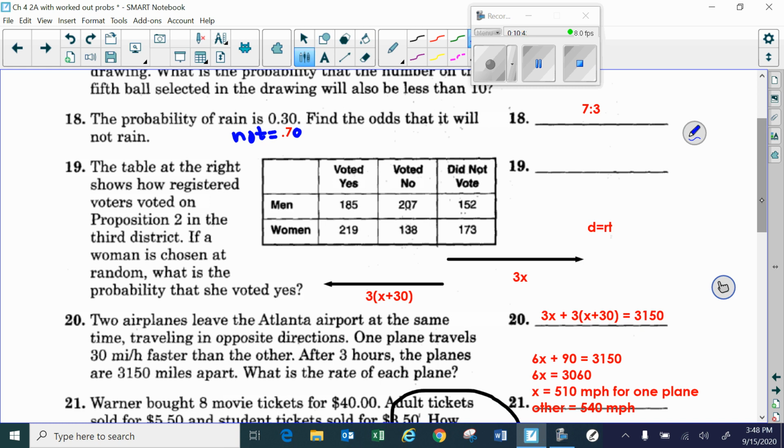Now, here's the difference. Probability is the 0.7 over the total amount. Odds is not that way. Odds is for versus against. So the odds that it will not rain is 0.7, and the odds that it, so that's not rain versus rain. So 0.7 and 0.3, you can just multiply both sides by 10, and then you get 7 to 3. Okay, so odds means the percent in favor of it, which is 70%, versus the percent against it, or not in favor of it, 30%. So that's the difference for odds. Probability is 70% out of the total 1. Okay, so you got to remember the difference between probability versus odds there.